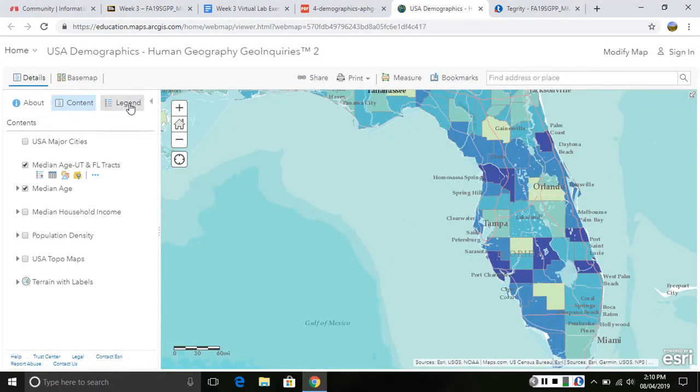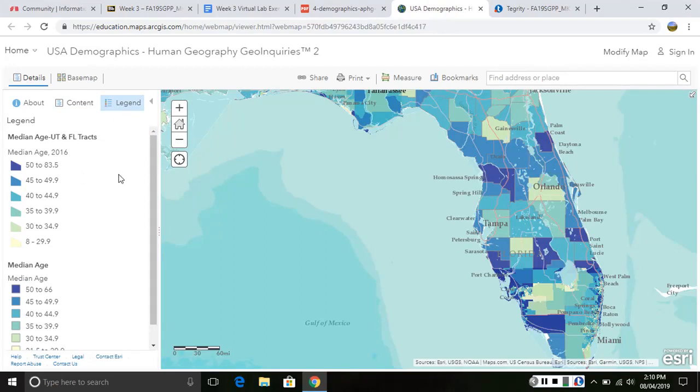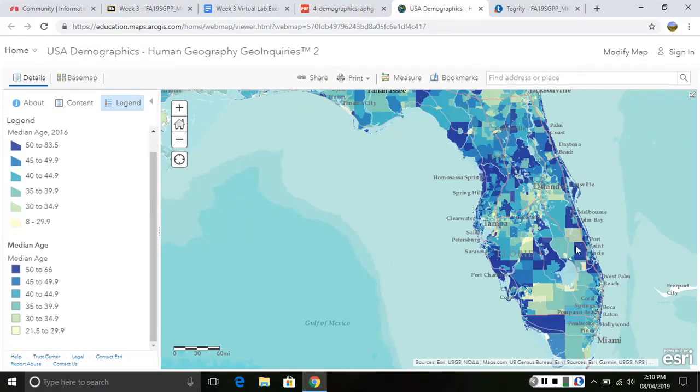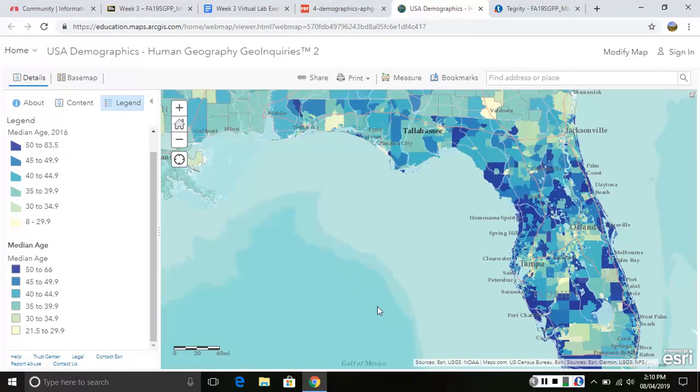You know, so if we go back to our legend, we can explore the median age. And no, definitely not. The answer is, are all the residents of Florida elderly? You know, no, according to our data, median age and whatnot here. So kind of fun just to explore this data. And the best, or the frustrating thing about data that we have is that it's a snapshot in time.